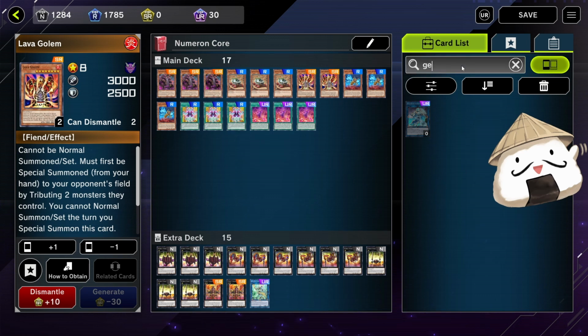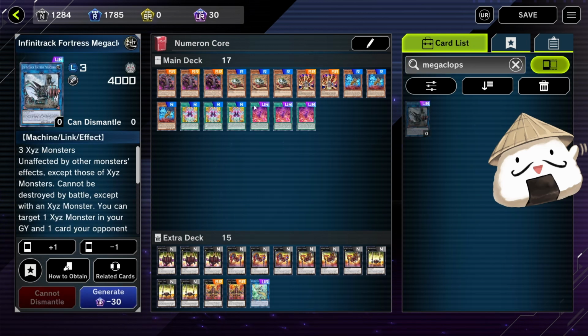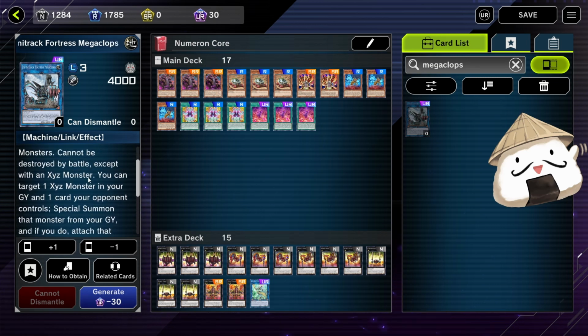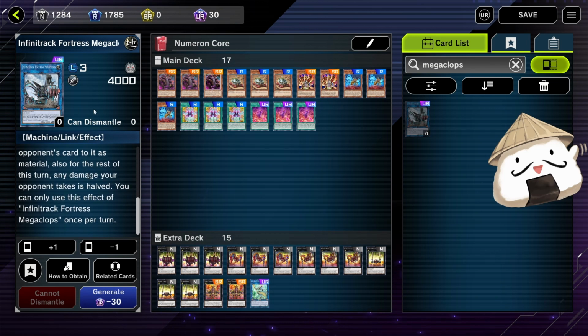If you have Mega Crops, I would also include it in your deck, but I did not pull one, and it's not that important. This comes up in maybe 5% of games, where one of your dudes died somehow on your first turn, and you can't get Apollousa, or maybe in the mid game. You can summon this guy because it costs 3 Exceeds monsters, and it also helps you survive for the next turn, because it's unaffected by monster effects, cannot be destroyed by battle except with Exceeds monsters, and has good stats. Yeah, it's pretty decent.